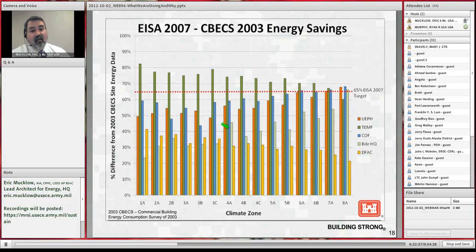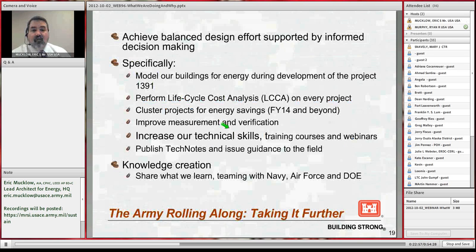Hopefully, integrating the site conditions, the solar availability of a particular site, and any other idiosyncrasies about what the architects can do on a case-by-case build basis, may get us across that line up to 65% economically. So we need to have a design effort that is more informed, basically letting people know that you can design a building with greater energy savings and not pay necessarily any more, or only a little more, than what you would have paid for.